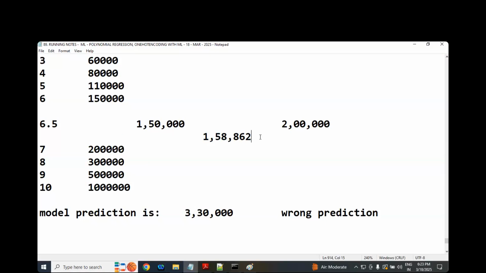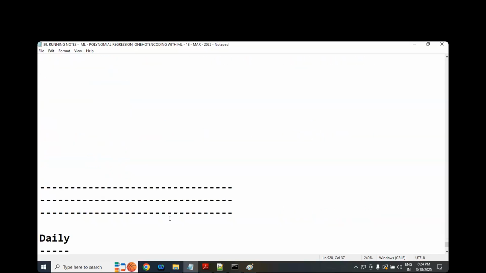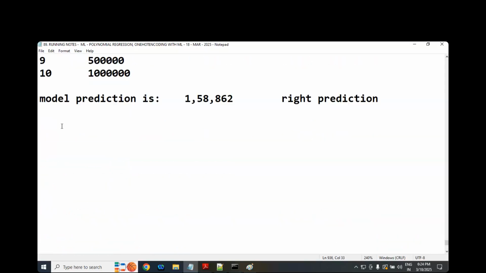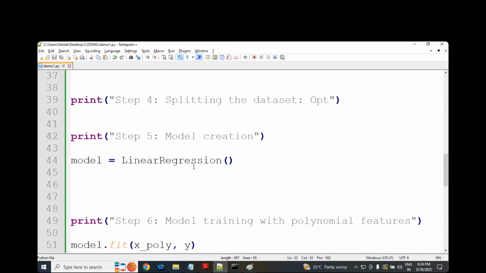Okay, did you understand, sir? Now let me tell you, I cannot say best prediction, but this one is a good prediction and a right prediction, sir. Did you understand or not, sir? You can try, sir. Degree equals 5, you can try, and it's the right time.